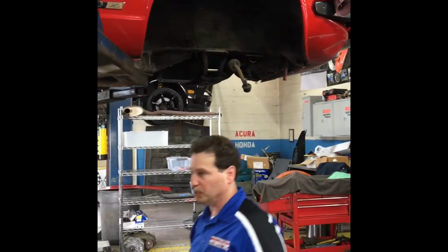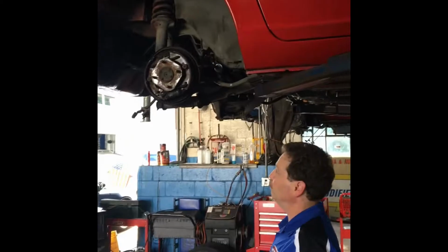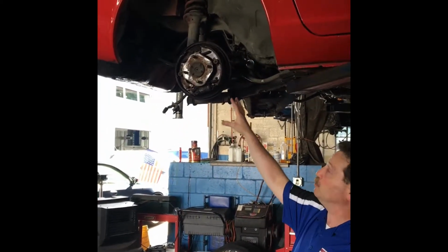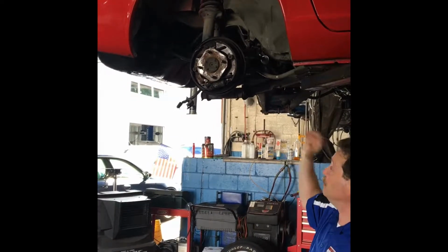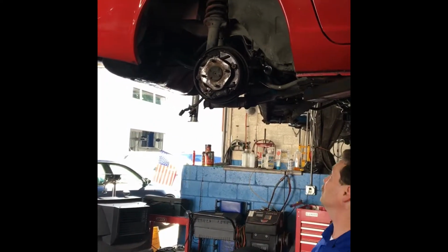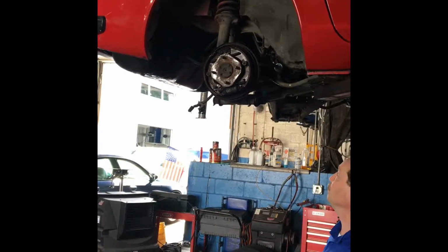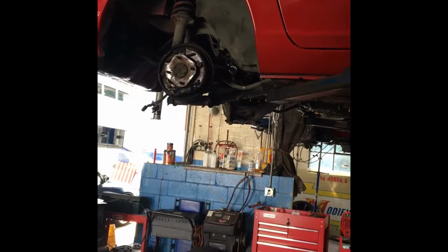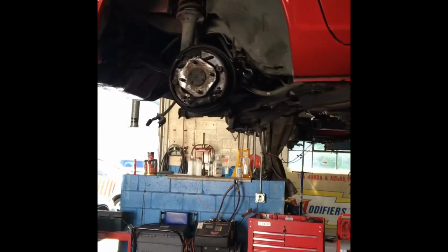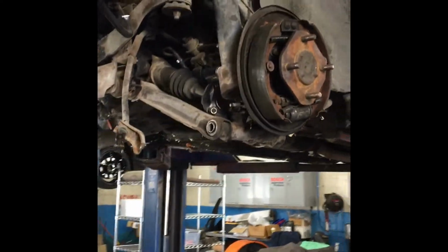And then if we go over to the back, we haven't started to disassemble yet. I think we started to basically unbolt a few things. But the back, right now it's a drum brake, and we're going to remove that and put a disc conversion kit on it. So it's going to have new disc brakes in the back, potentially adjustable control arms so we can get more adjustment for the alignment. And get it so mechanically it stops properly, it handles properly, it's safe on the road, the engine runs nice.